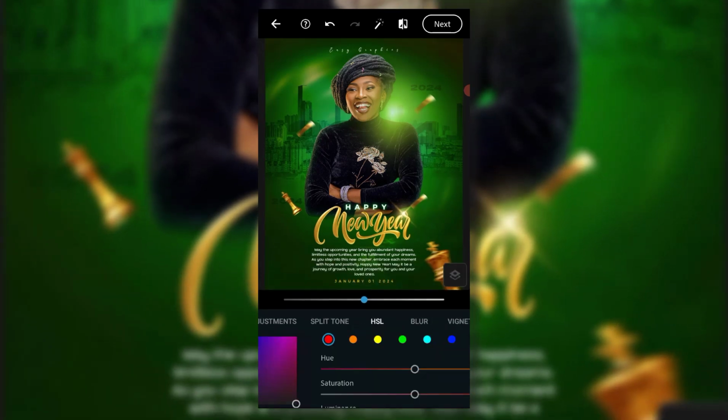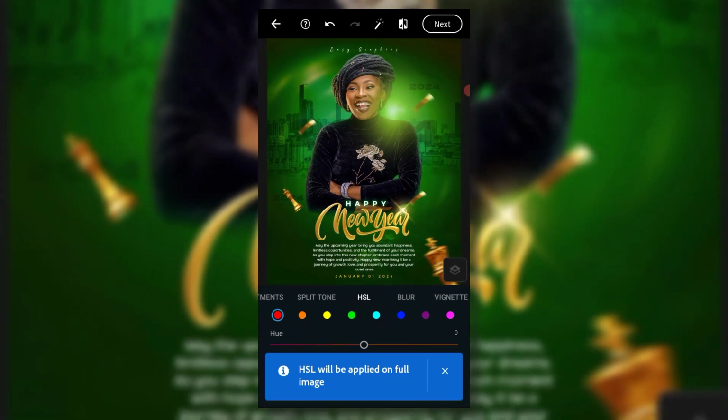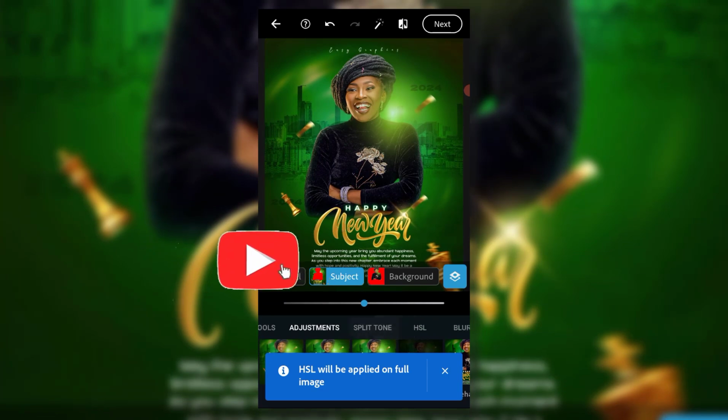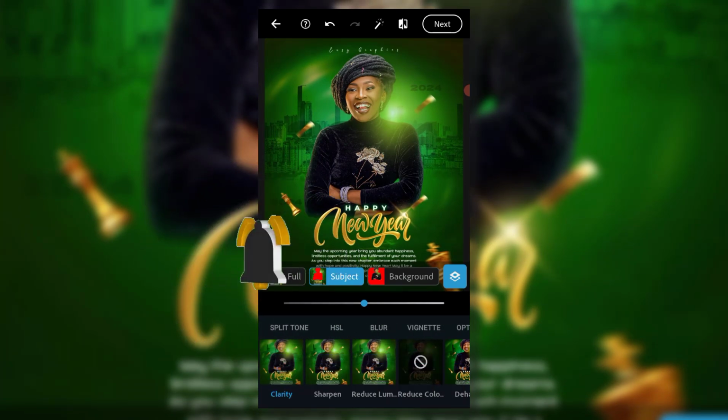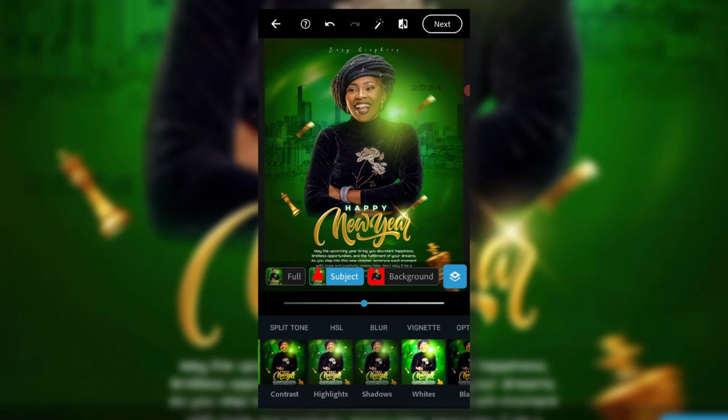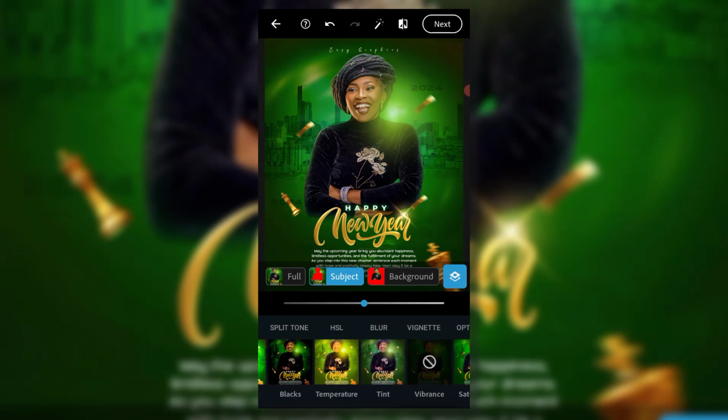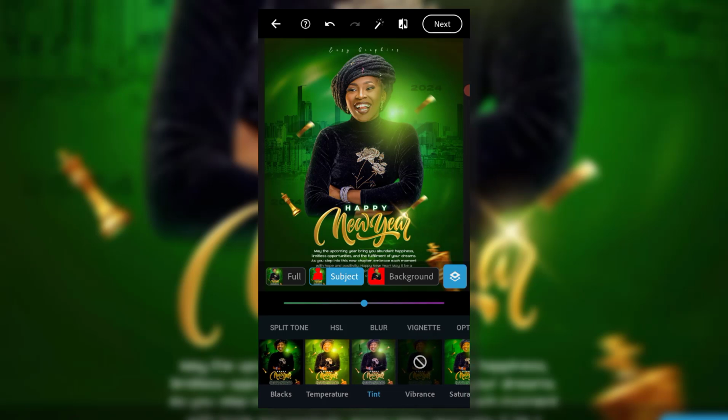So I'll come to the HLS slider. I'll come to adjustments rather. Come to tint. Then I'll move it towards that area. If you notice before and after, when I increase the tint, you just put the tint to around your choice, don't make it too much.